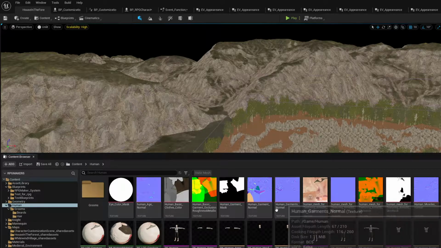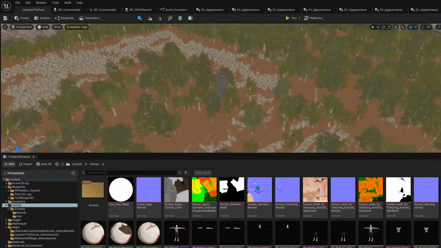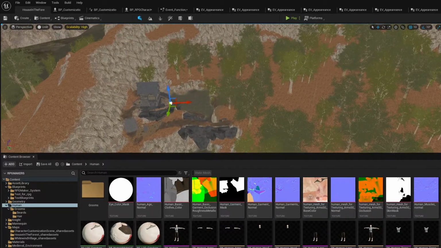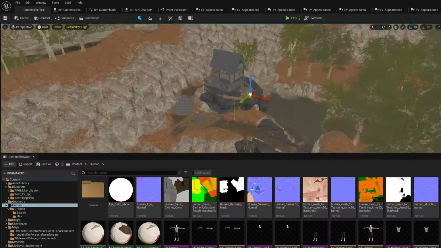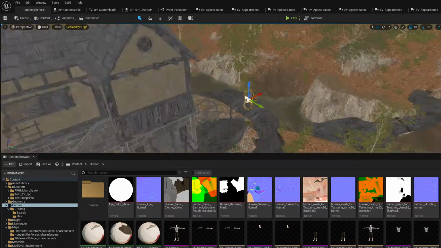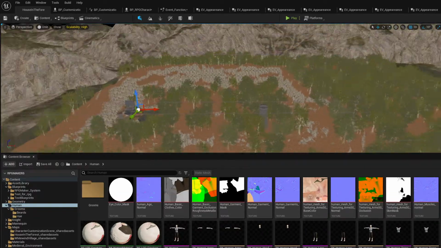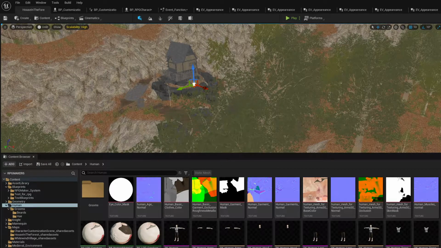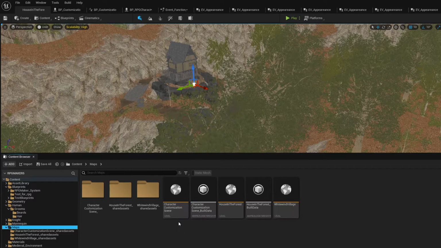Okay, moving on. So there were two maps, which, sorry, I cannot share them because I'm using paid assets for these. But yeah, I got the little medieval house. So this is, let's say, the playing map where the character can run around. And then I have another map for the character customization.